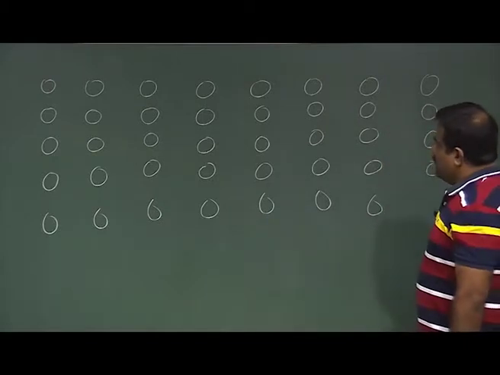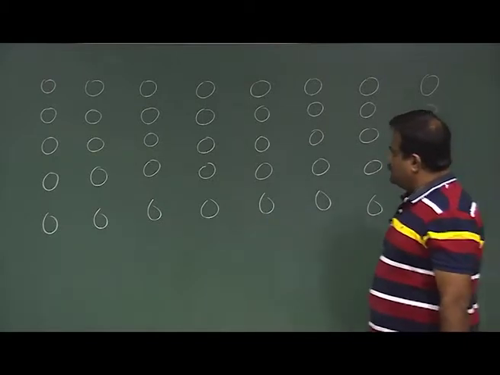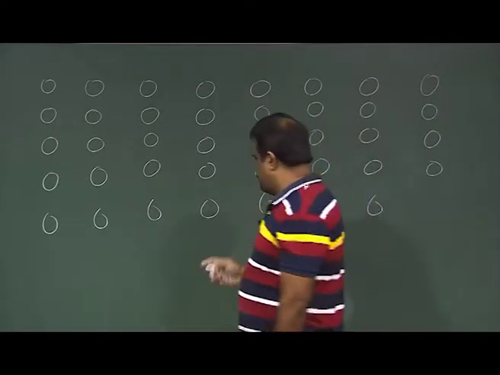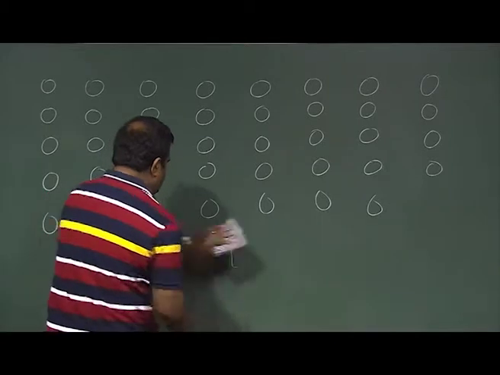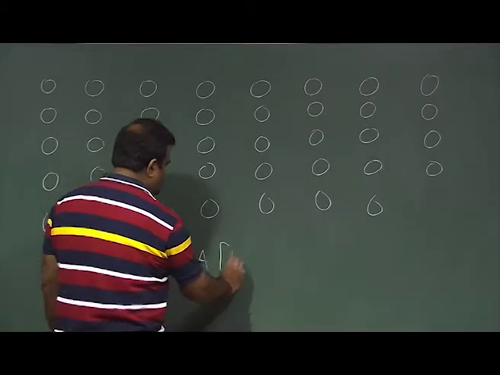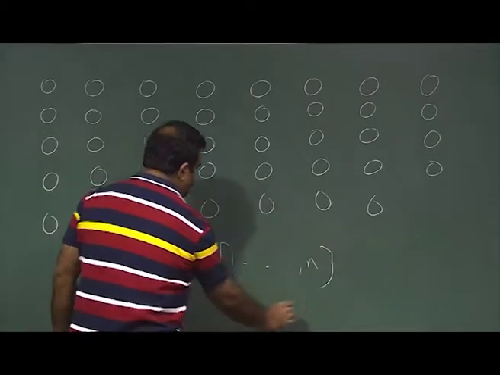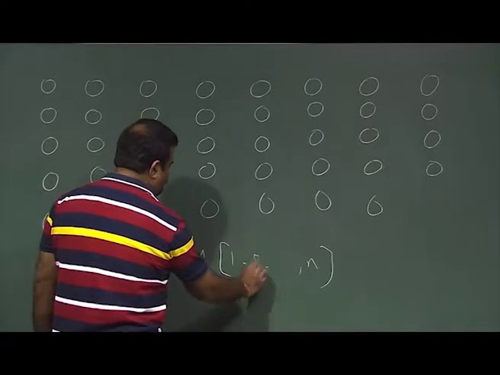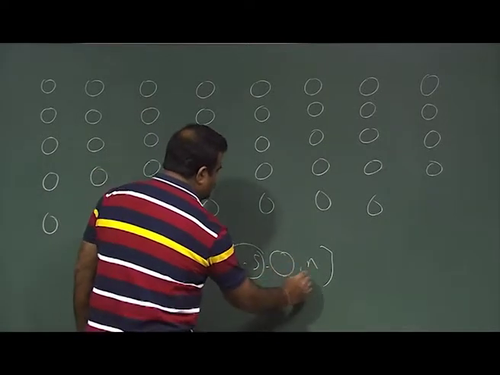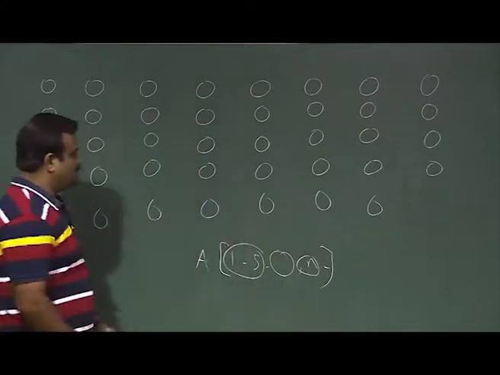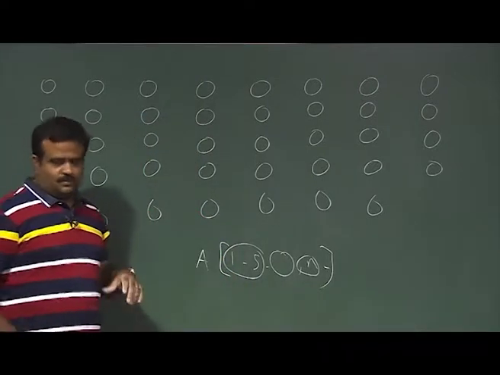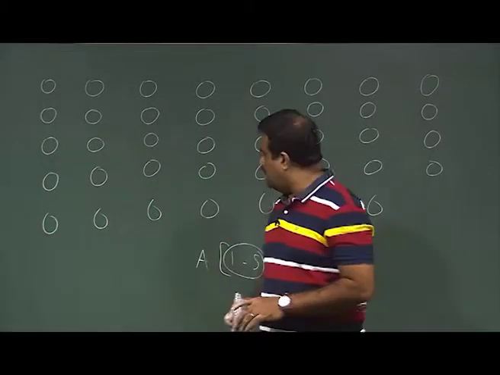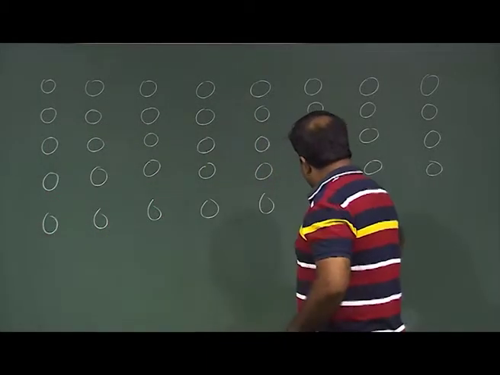But anyway, we are given an array A, say from 1 to n or p to q. So we take the first 5 as the first group, then the second group, like this. So we divide the array into 5 element groups.